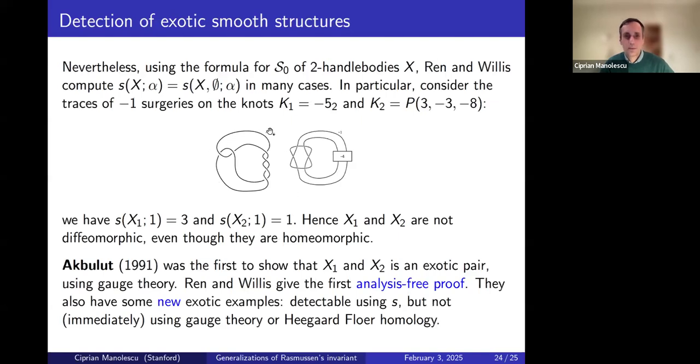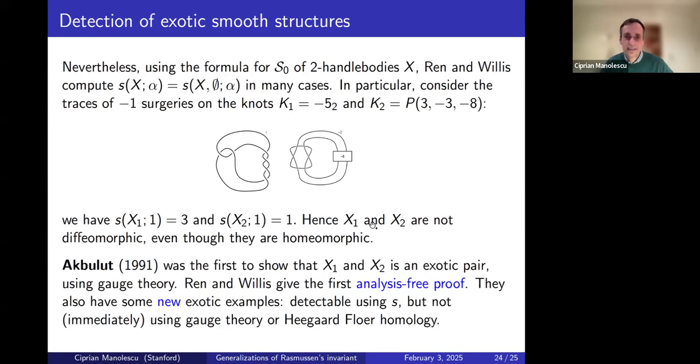Maybe I should say how you compute it. So you use some properties of these things. You use that one of them is positive and the other one is slice. And you use something we know about Khovanov homology of cables of such things. And the formula I proved with Nate Ball for two handle bodies involved cables of these kind of knots. I mean, you don't have to understand the Khovanov homology precisely. You just have to get some bounds on the S invariants from that. And you can do it for both positive knots and slice knots.